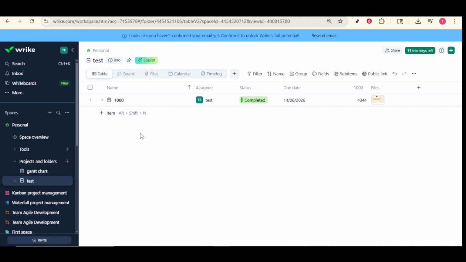First, begin by navigating to the Wrike dashboard. If you're not familiar with accessing the dashboard, you can find it by logging into your Wrike account and heading to the main workspace area. This is basically your command center, where all your projects and tasks are neatly organized.